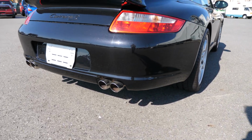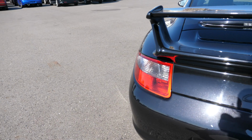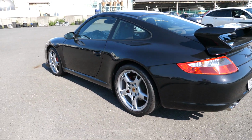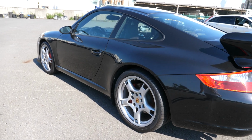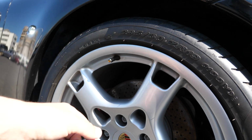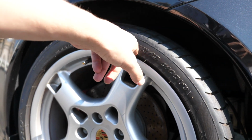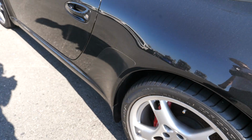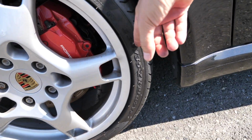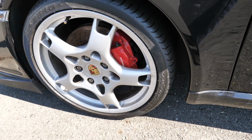Okay, and then tires. Tires are from 2016/2017. They are still a Pirelli P Zero, which I believe is the original tire. They are DOT, which is important in Canada. You need that. They have the date 2016 here. It's a 295/30 ZR19, so plenty of rubber on the back. Front, of course, is narrower, but still a 235 on the front is still a lot of tire, especially how light the car is.